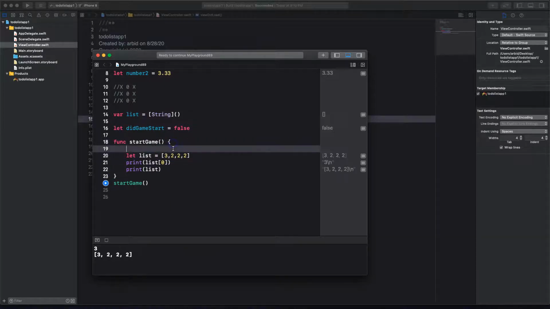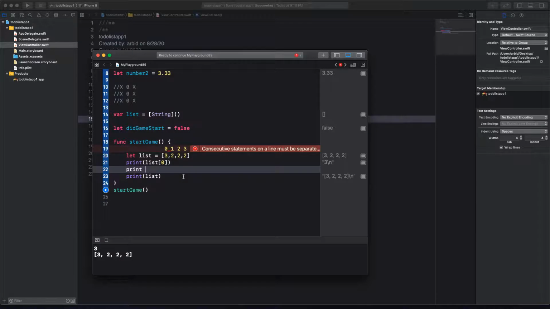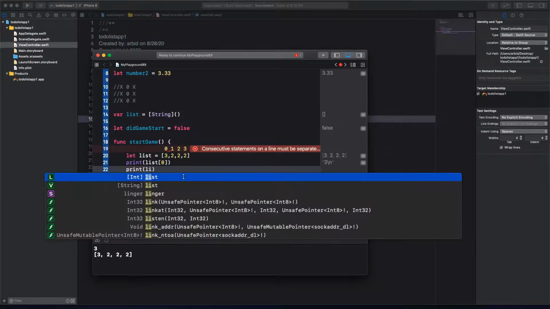It starts at 0, so the 0 index is 3, and then the 1 index is 2, and then the 2 index, and then the 3 index. So you count from 0, not 1. But if I were to print the count of how many items are in the list, then it would be 4.